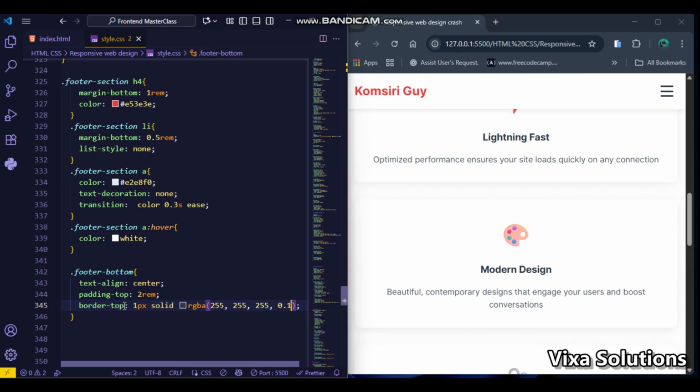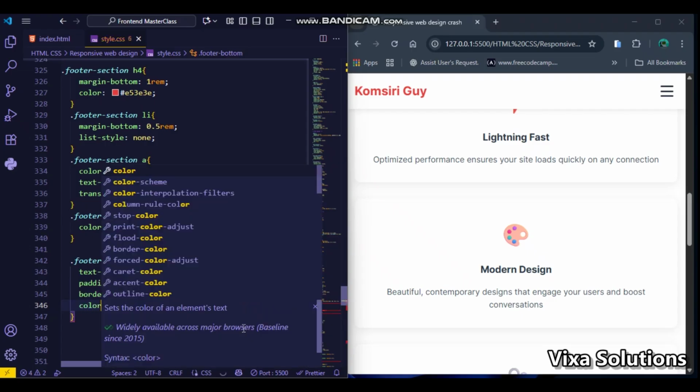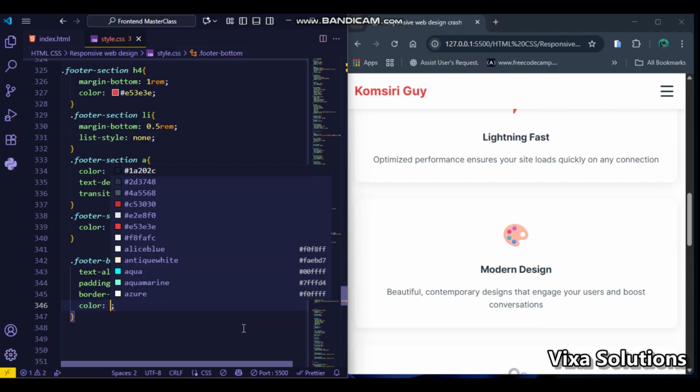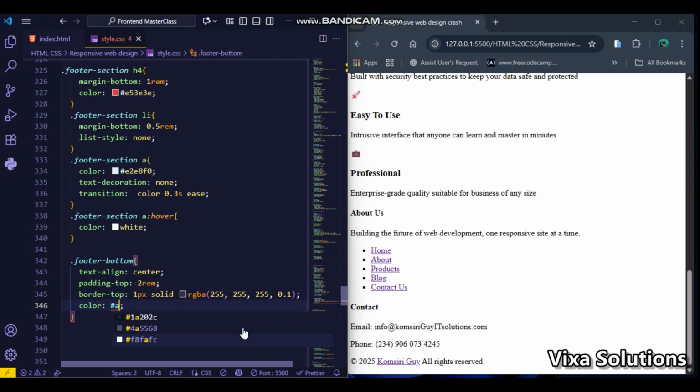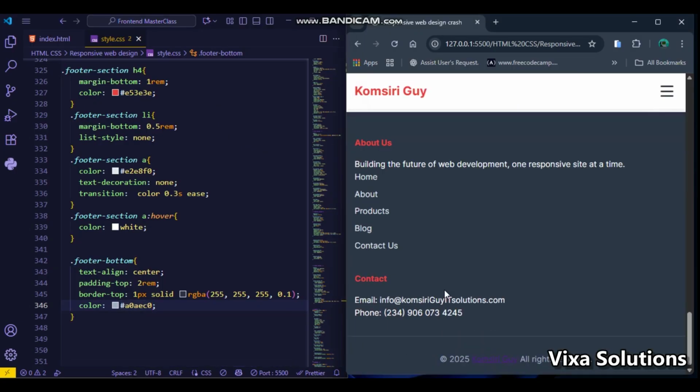Okay, and we also want the color. So the color of the text to be A0AEC0. Okay, so let's check that out and see.